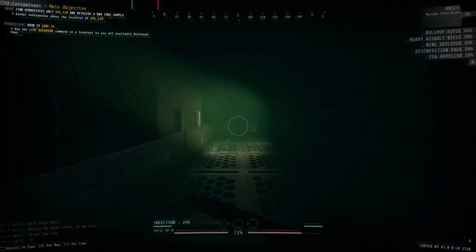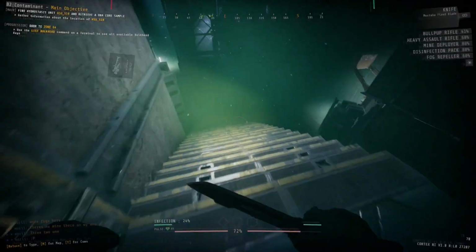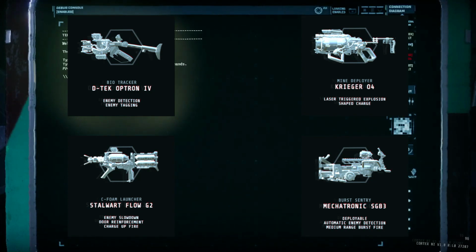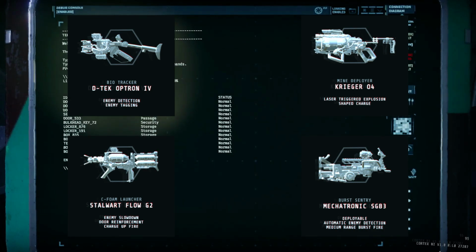As always, let's start off with your loadout. For this level, I recommend you bring with you a bio tracker, a mine deployer, a C-foam launcher, and any sentry of your choice. Personally, I prefer to bring either an auto sentry or a burst sentry with me, but the sniper sentry works just as well, assuming you know how to position it properly.